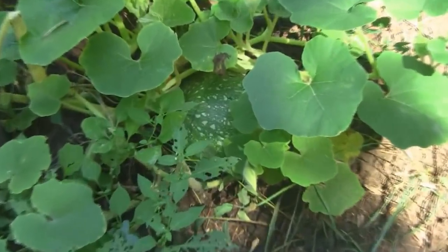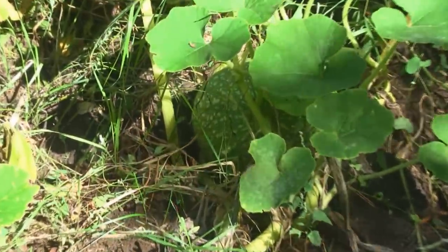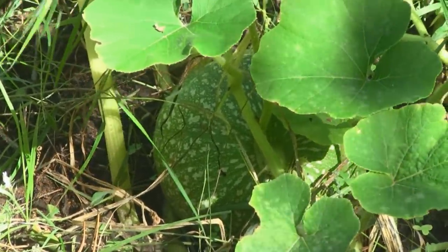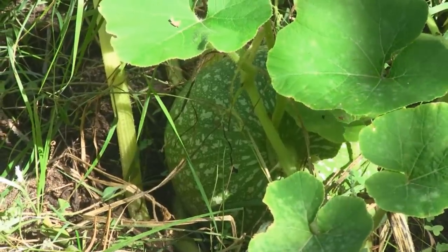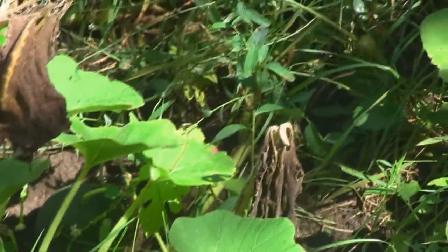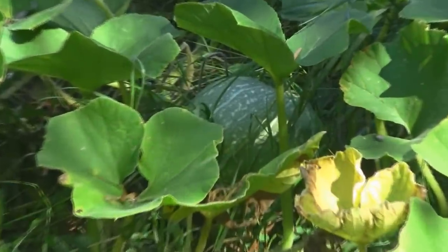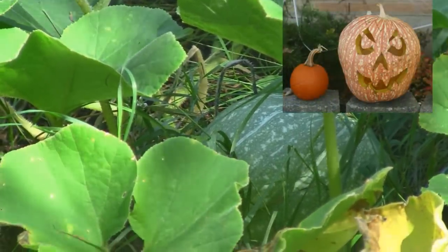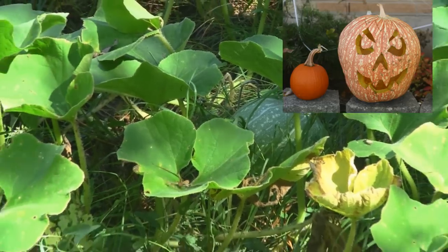What you're looking at here is a multi-color pumpkin, and I have three of these. I just found this one a few minutes ago — I didn't see it before. I have another one over here; they look kind of spotted but in the fall they're going to turn red and orange and some other colors — I think they'll have green mixed in, which is really unusual. I have another one that is much bigger. If these turn out nice, just like the one I had last year, I'll be offering seeds up, because these will continue to produce these unusual pumpkins.